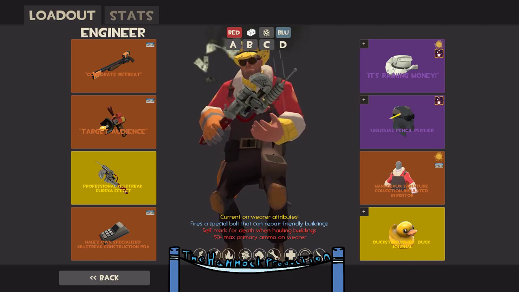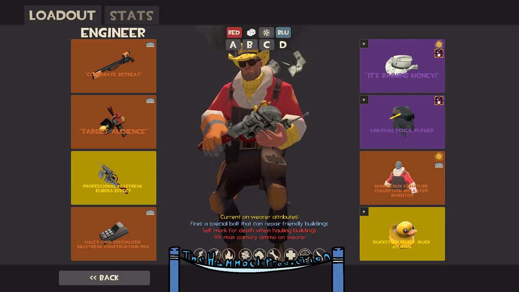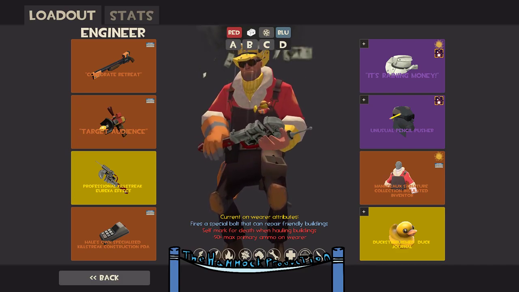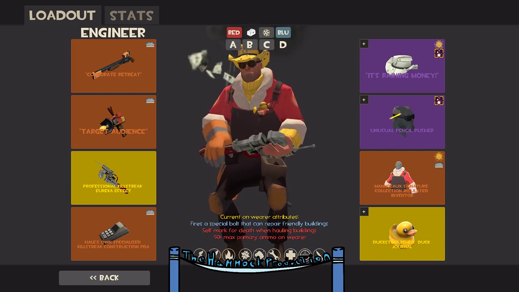You then run over, build the gun, pick up the ammo pack, then place your exit, start building up your gun, build your exit primarily first, because the exit takes a while to build, and then when your exit's built, you TP back to base, get ammo, and then TP back in, and once you have that exit set up, you have an infinite source of metal.